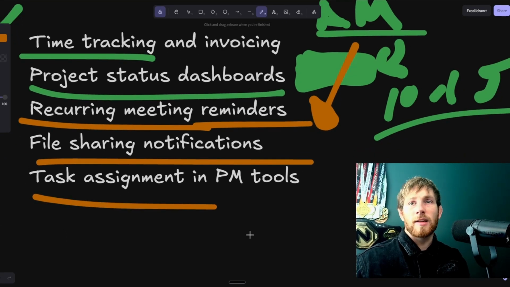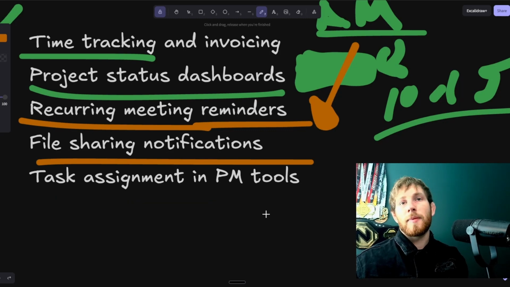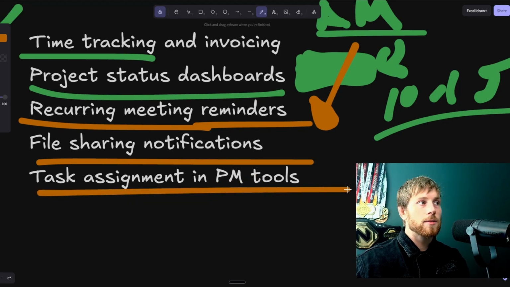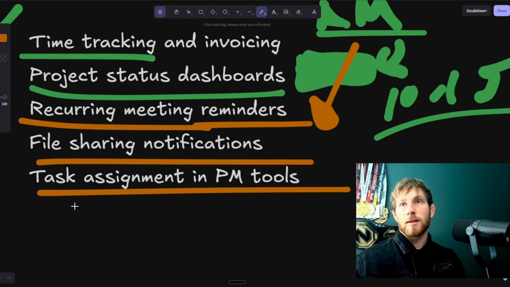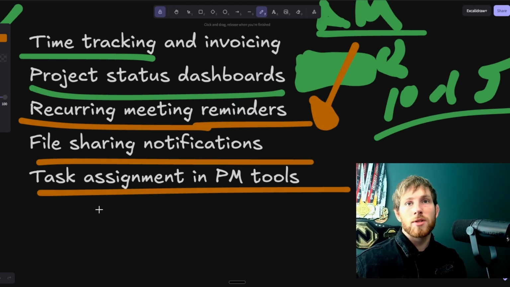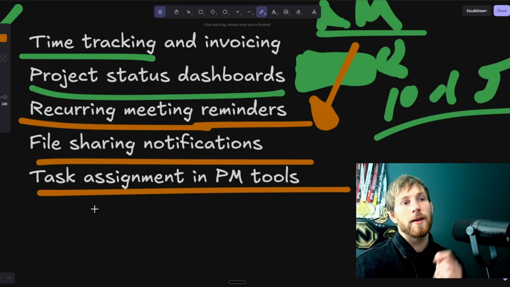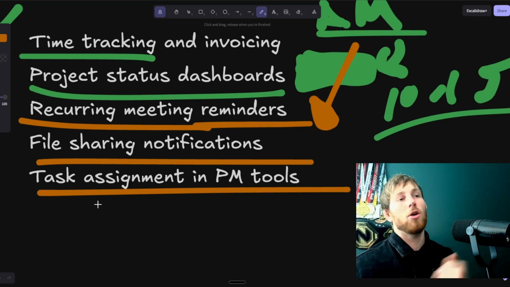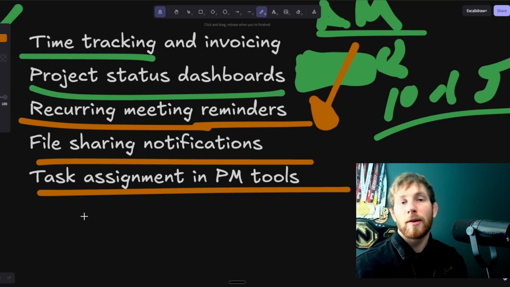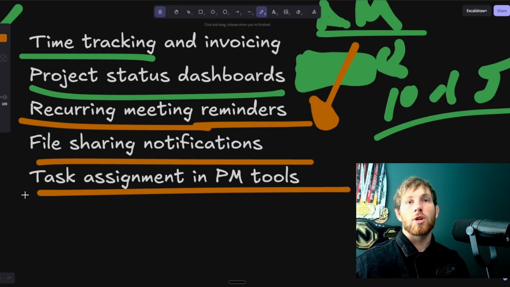And then finally, task assignment. If you don't have a PM tool, I understand it's a pain, it's a lot of work, but having something to help with PM is going to make your life easier, because having a way to assign tasks cleanly and efficiently is going to make your processes so much easier. Everyone's going to know what they need to do, when they need to do it, how they need to do it, why they need to do it, who they're doing it for, and how to go about doing that thing. And so clarity is key. This leads into this, which leads into all the other things that are here.